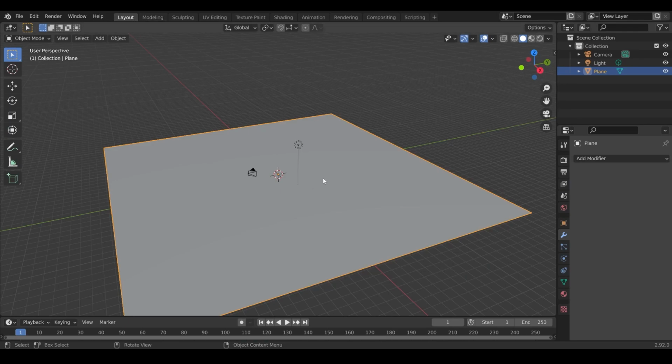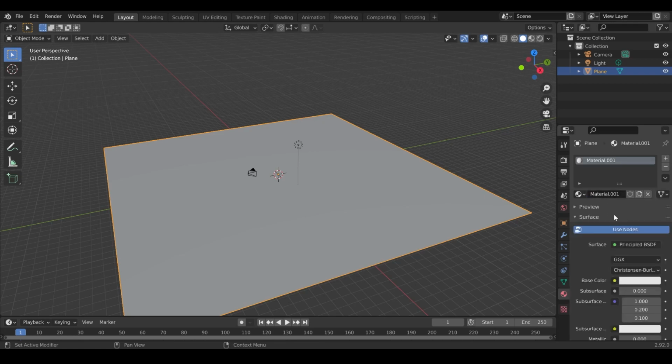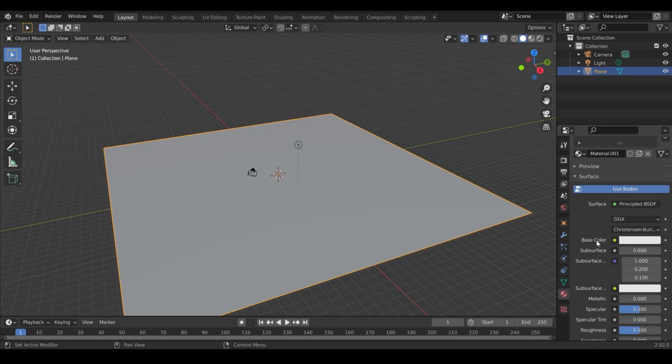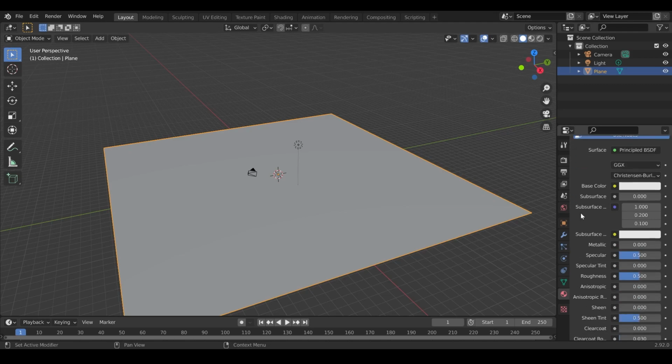Now what we want to do is add our map texture to this plane. So back to layout again, with our thing selected. We go to materials, which is this reddish sphere here. We want to add a new material. So we add a material, and you can basically leave everything as default. We are not gonna go into like the complicated stuff. We're just gonna change some parameters.